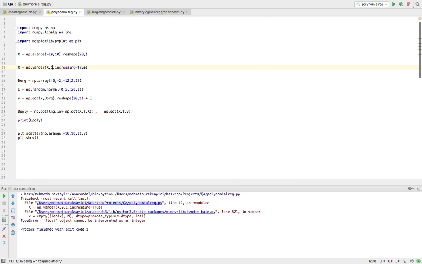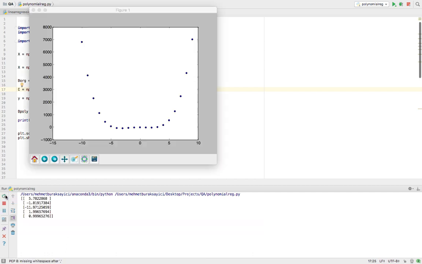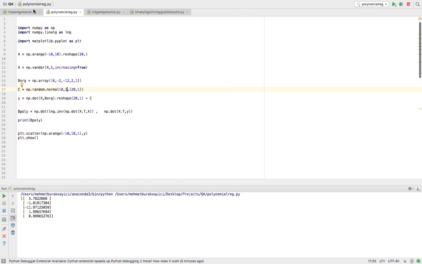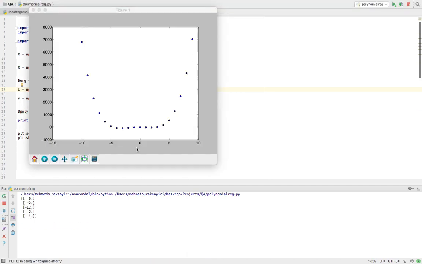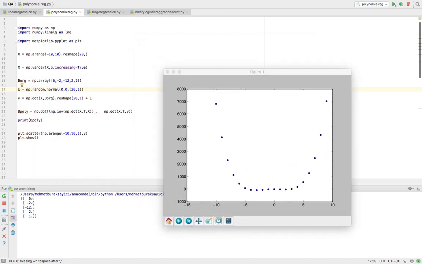Let's say that we decrease it to 1. So it will get closer and closer again. So what if we say that it is 0? You see it is exactly the same. So the optimization solution works very well.